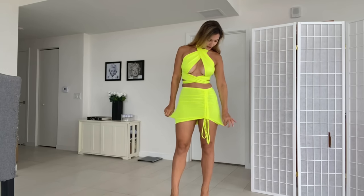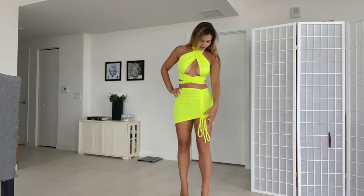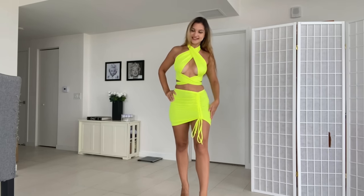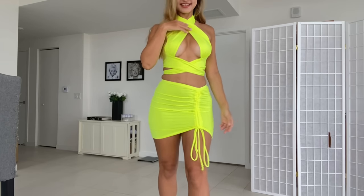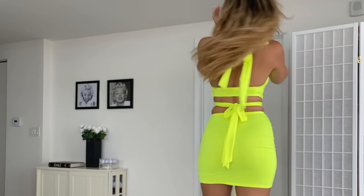This is made out of a very nice stretchy material, also in size extra small. The skirt has a scrunchie so you can make it as long or as short as you want. I like that the skirt is kind of uneven and asymmetrical — very, very cute. Here's what it looks like from the back.